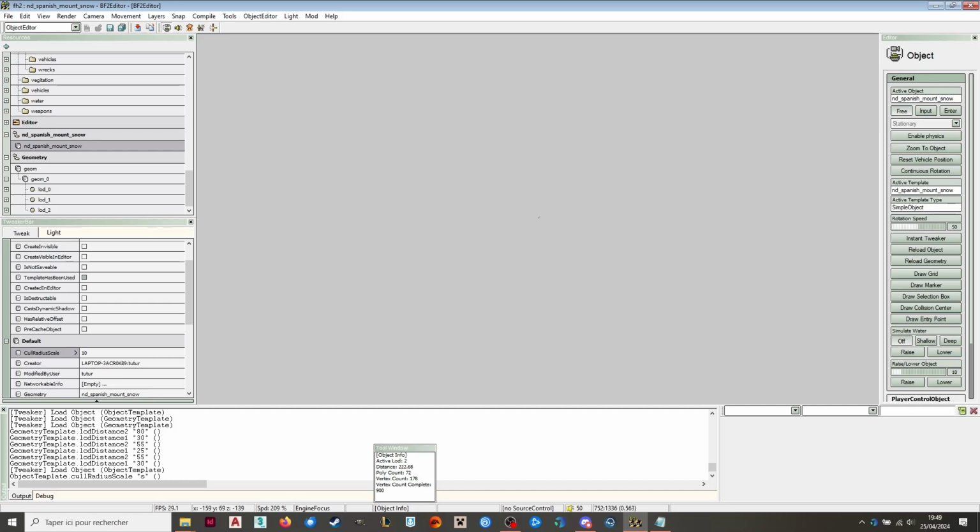So let's say 300 meters, how far it is. Shit, I can't see it anymore. Okay.